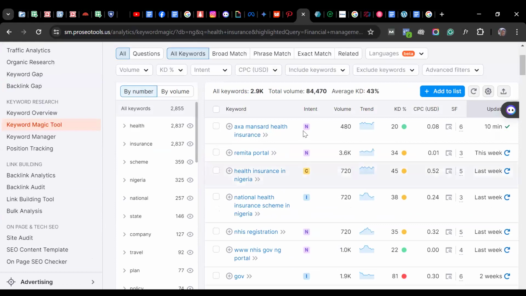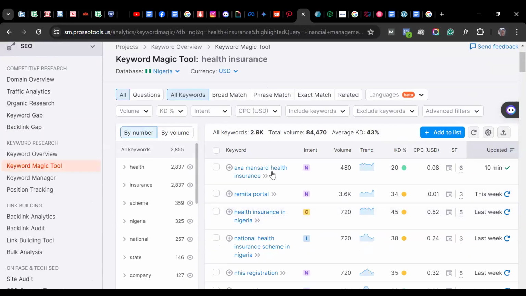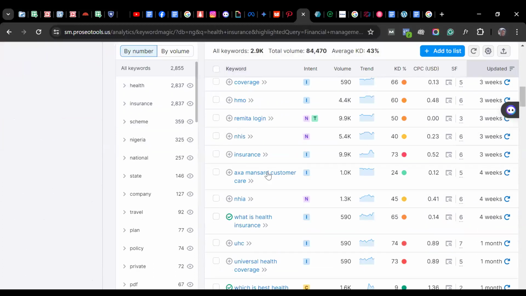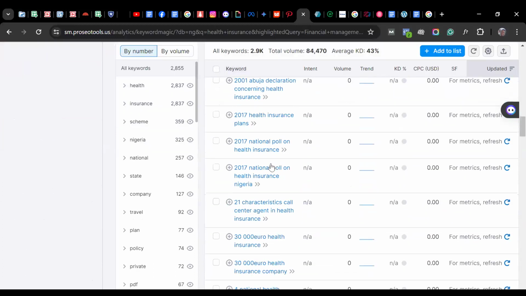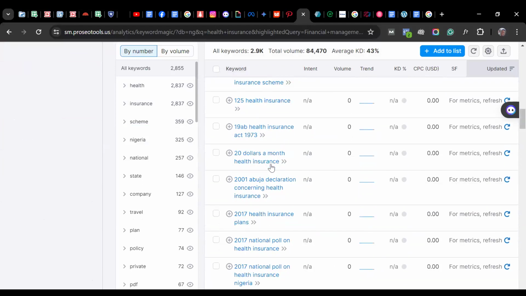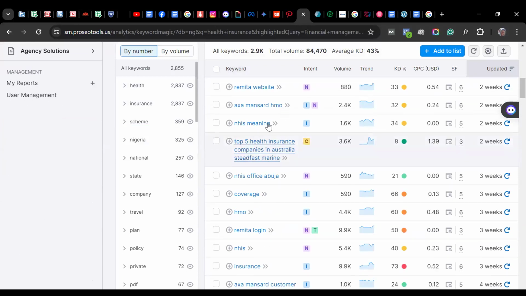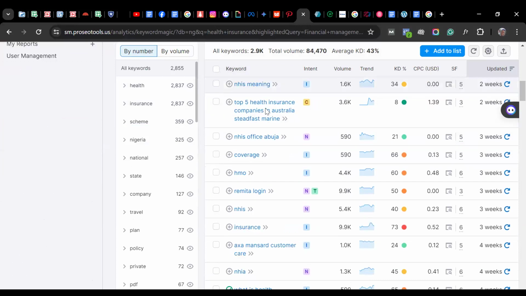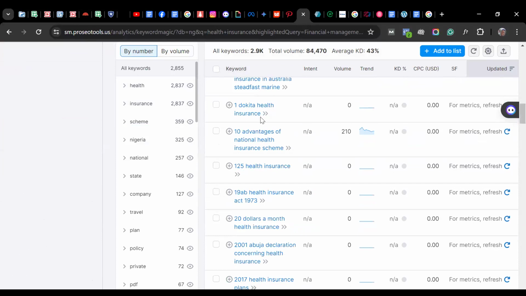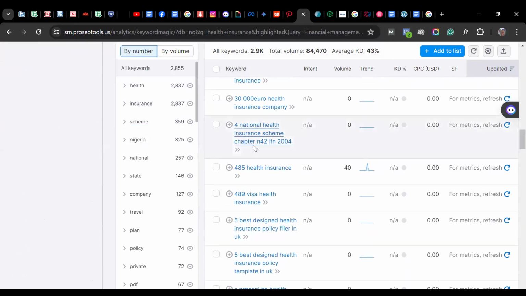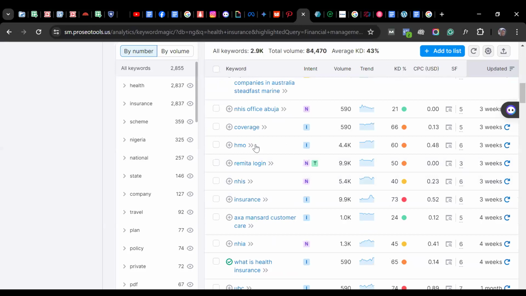So now I want to go and pick another set of keywords. I will now come here. I will pick from all keywords now. You can see all keywords, both keywords that have insurance and keywords that do not have insurance are here, as far as they are related to insurance in a way. You can see some other websites. You can see AXA, Mansard, HMO. HMO is related to health insurance, of course. NHIS, meaning National Health Insurance Scheme, you can see it doesn't have insurance or health insurance in it as per the keyword, but we are now under all keywords, right? It might not be of so much use to you.